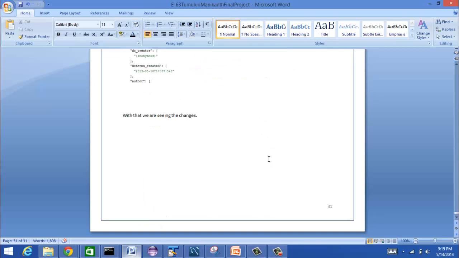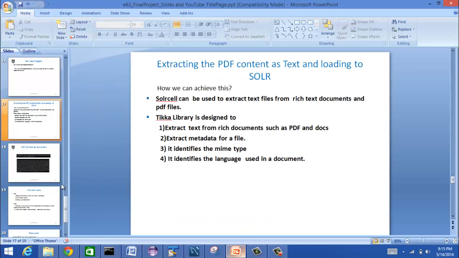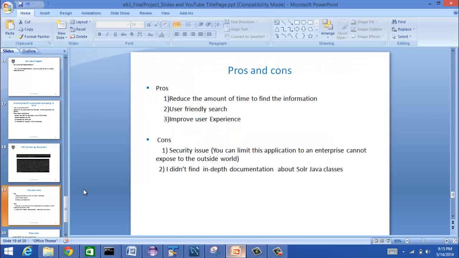So, pros and cons. One thing I find is that it reduces the amount of time to find information. It has a very user-friendly search and improves the user experience. Cons: I feel there are security issues, so you can limit this application to the enterprise and cannot expose it to the outside world.